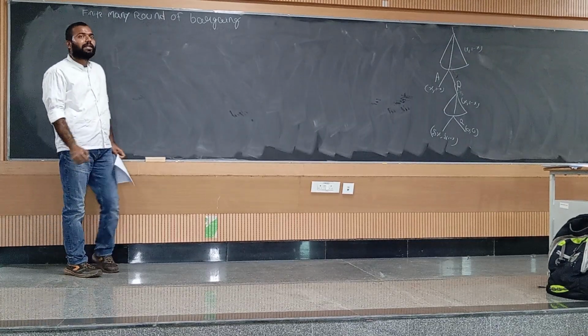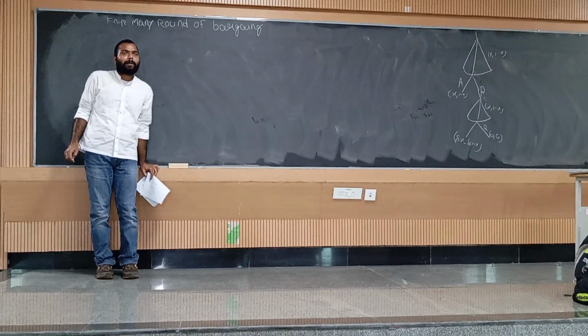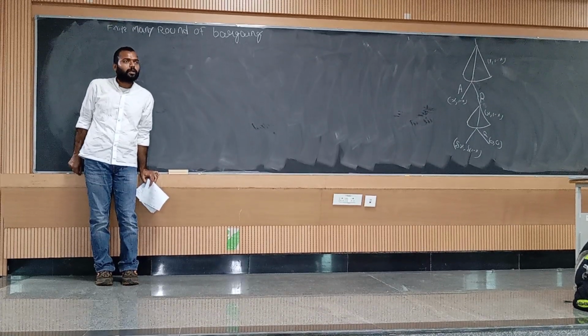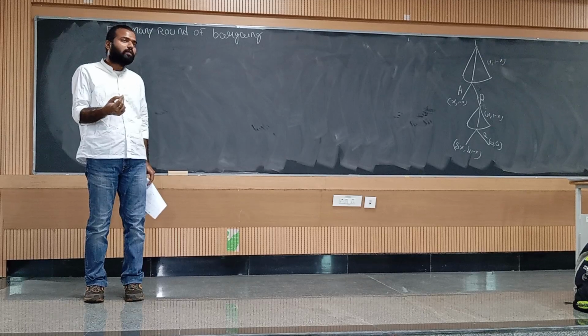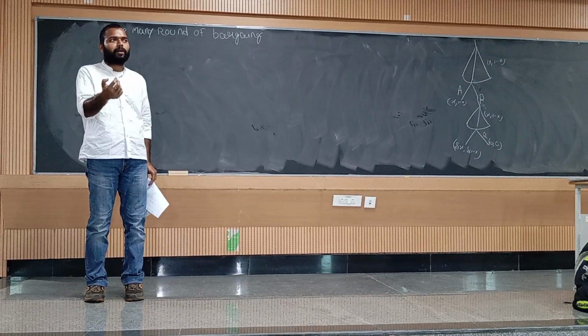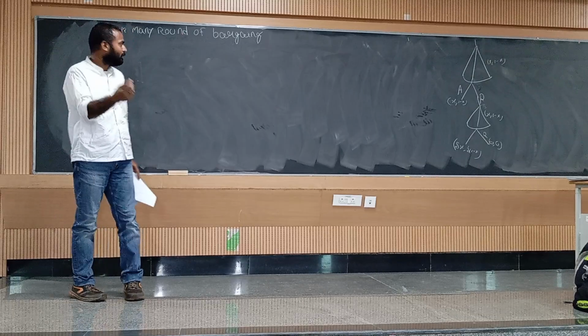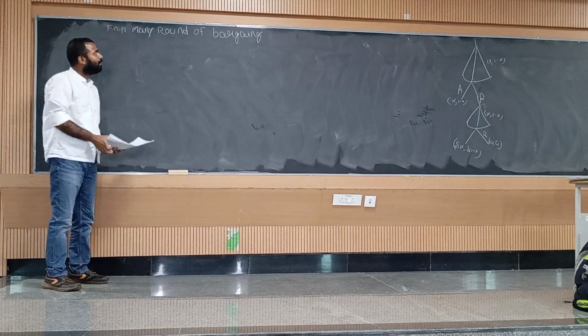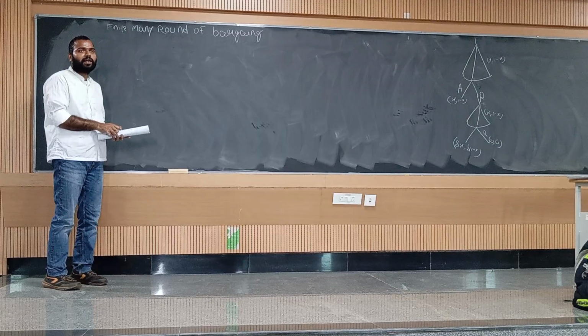Okay, can somebody tell me why we are not using Nash equilibrium, rather we are using subgame perfect equilibrium in this game when we are talking about bargaining? Throughout game theory, we always try to calculate Nash equilibrium. Do you know what Nash equilibrium is? It's a point where neither of the players can deviate and get a higher payoff.